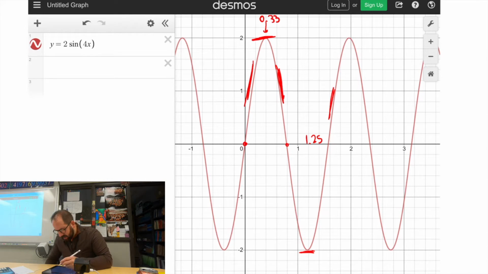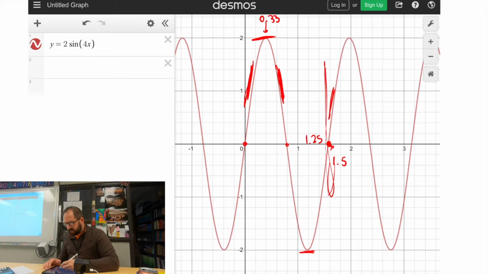Now this spot right here, if my iPad will work, there it is. This is right on the dead spot. That spot right there looks like it's about 1.5, I'll just say it's 1.5. Why this is important, I want you to get a glimpse of how this works. We're at positive slope up until about 1/3, then negative slope until about 1.25, and then it goes back up. And this is one cycle length, by the way. So that's what I want to look at.